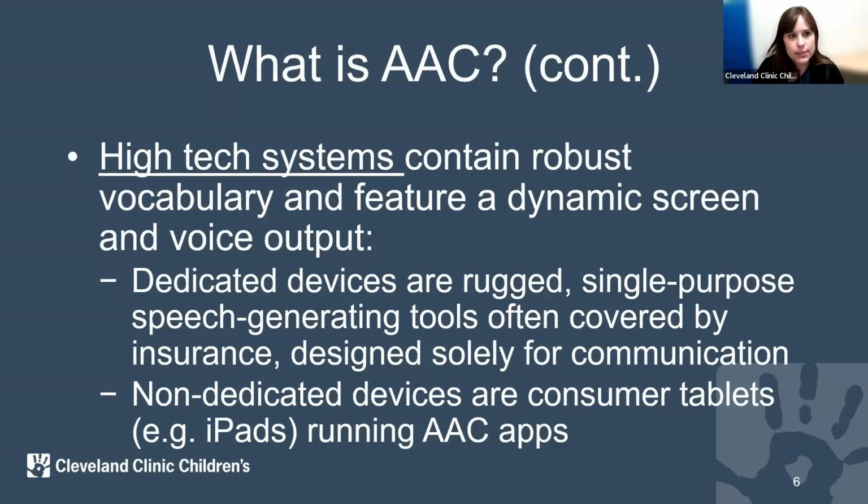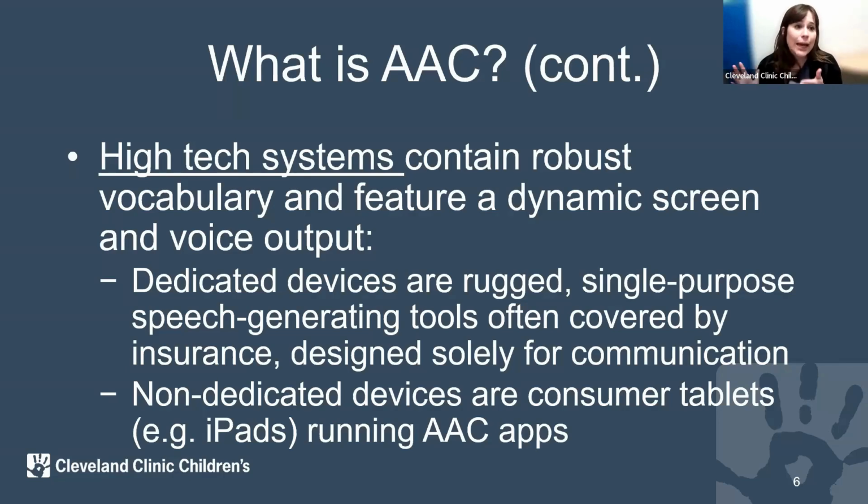The two types of high-tech systems that you'll typically see are dedicated devices and non-dedicated devices. Dedicated devices are rugged, single purpose speech generating tools, often covered by insurance. And when we say single purpose, it is for communication only. So different features like using Wi-Fi or the ability to download other apps are all disabled with a dedicated device that is only for that communication purpose. A non-dedicated device is your typical consumer tablet like an iPad or a Fire tablet run by Android, and those just run those AAC apps.